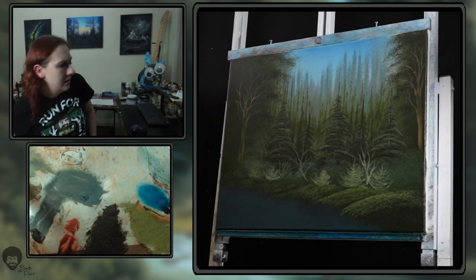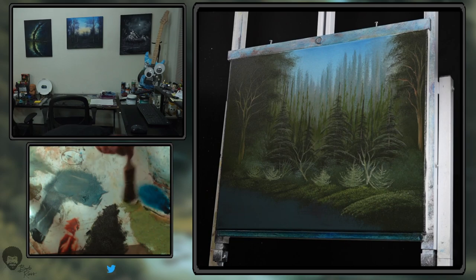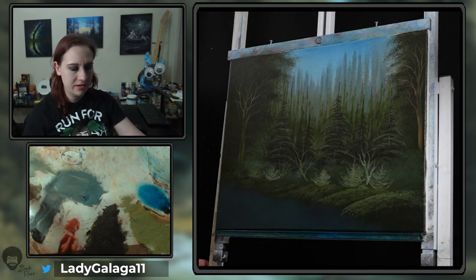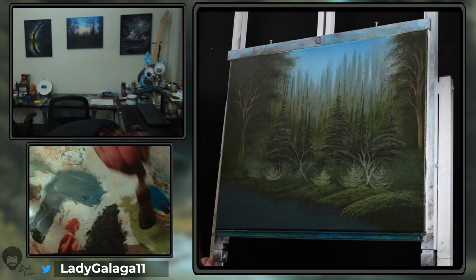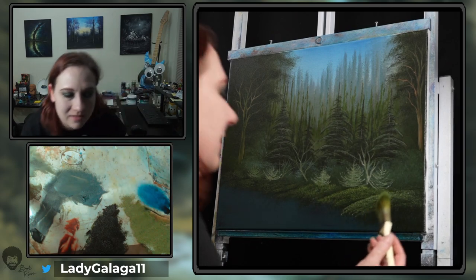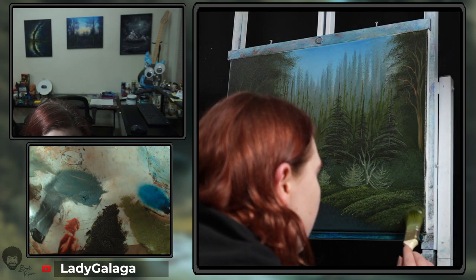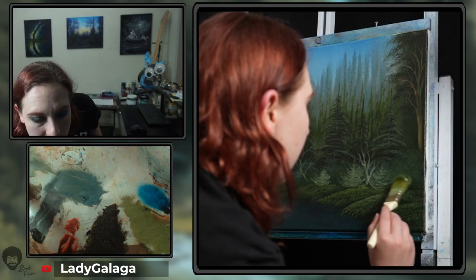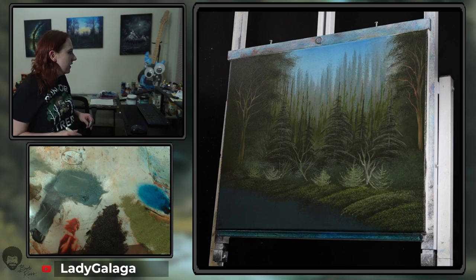Okay. And let's do just a little more here. Now, Bob, he puts a giant rock right there. He's got a giant boulder over here, a giant boulder over here. I'm not putting the boulders. Not today, Bob. Not today. Touch a little grass back there. Okay, that's looking good there.